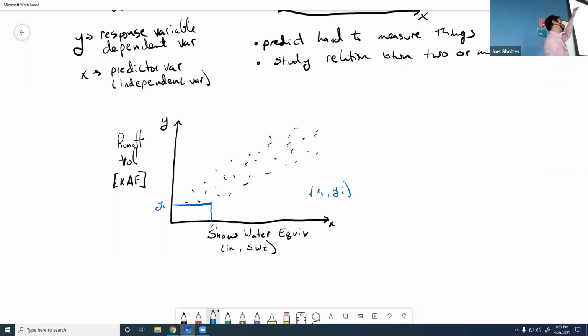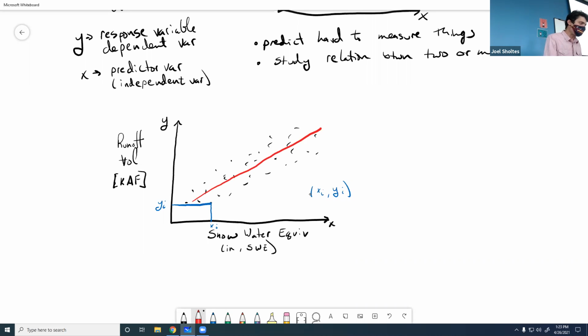So I have 6 feet of snow and the density is 30%, and I have 1.8 feet of water, is that right? Something like that. So that's how it works. So we can have these observations, say we have 50 of them over the last 50 years, and there's this relationship. We can plot a line through that, through linear regression, which we'll talk about.